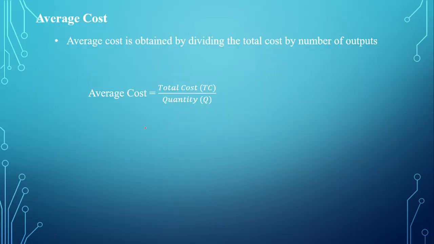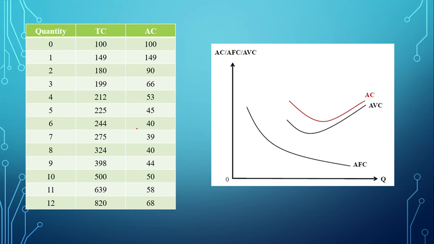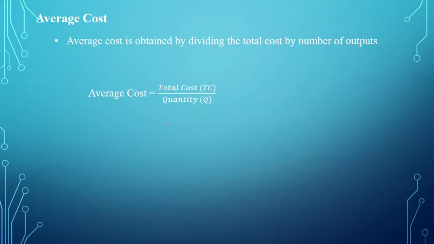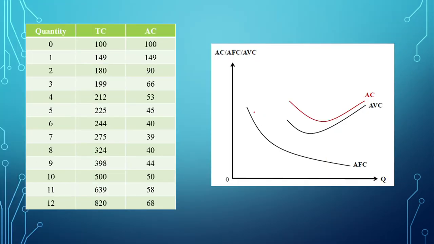And average cost. So average cost means we are going to divide total cost by the quantity. Initially fixed cost and variable cost, then now we are going to divide total cost by the quantity. So here this average cost will include two parts. That means average fixed cost also will be there, and average variable cost will also be there. Clear? So as a result, here you can see, the average variable cost will be high.